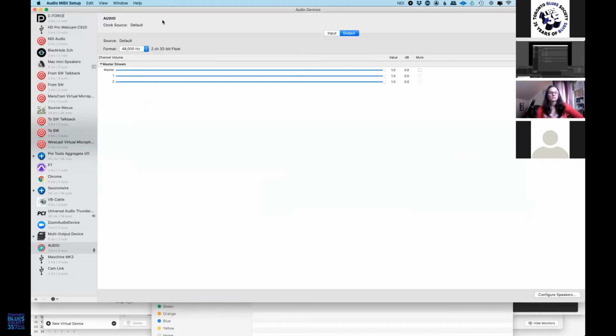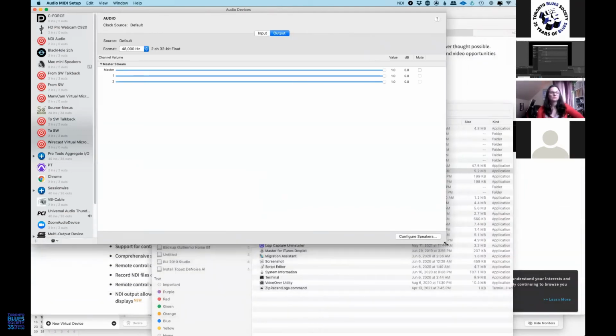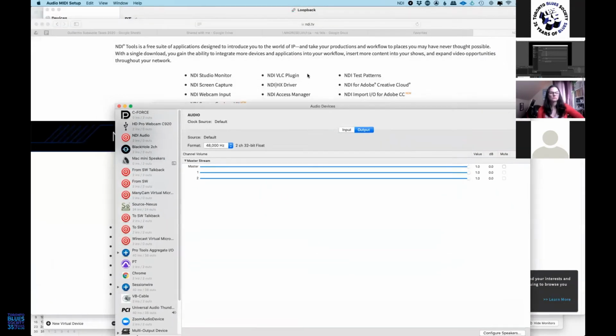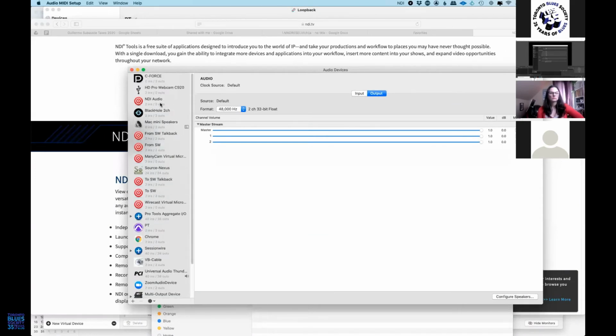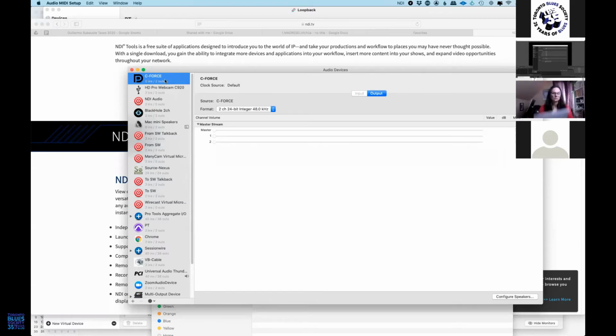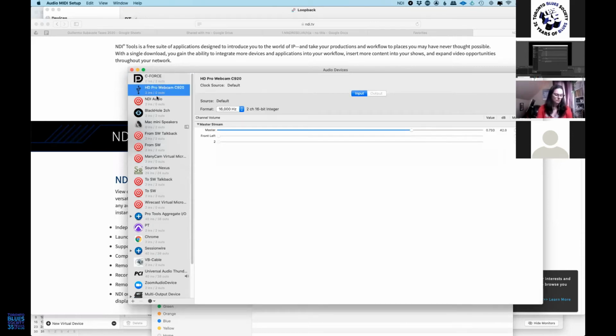This is the utility where you're able to see every single audio device that's connected to your computer, including in this case some of the monitors I have, which also have little speakers in them, right? So they're all going to be showing up here. The camera is also a microphone, right?